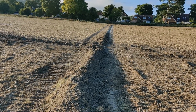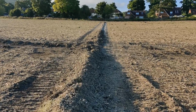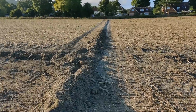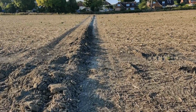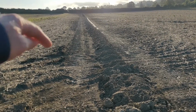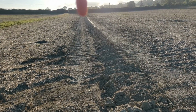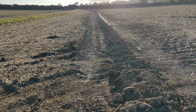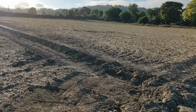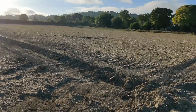I've just walked up a little bit further. You can see this is where the split happens. It's running towards these houses and then it kinks off to the left here and runs up to the wet spot, which is up there somewhere. Interestingly, the chalk hills are right behind us up there, you can see.